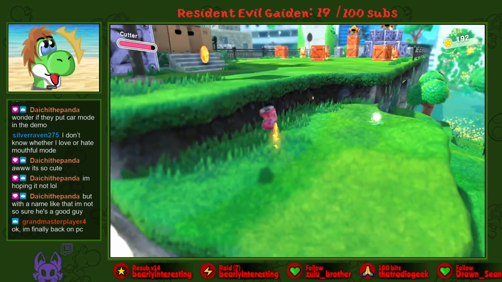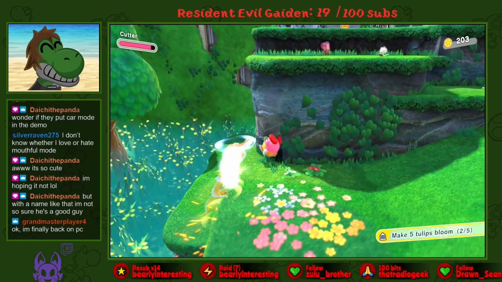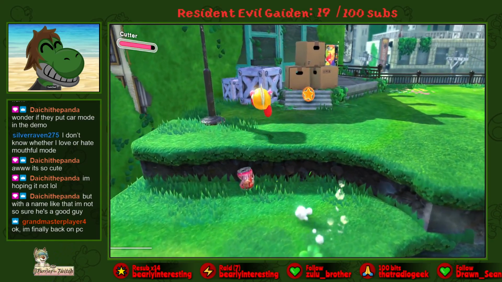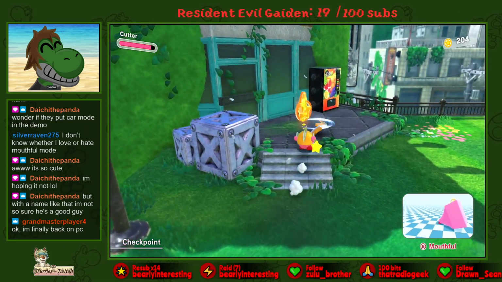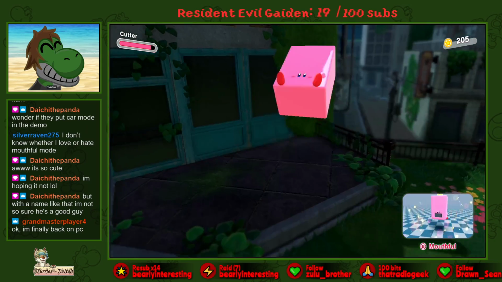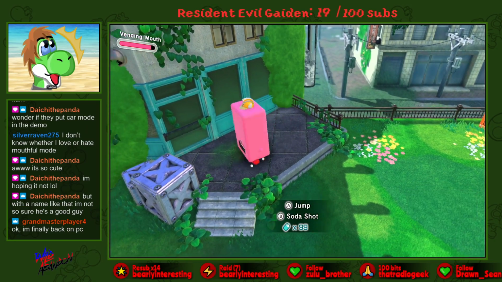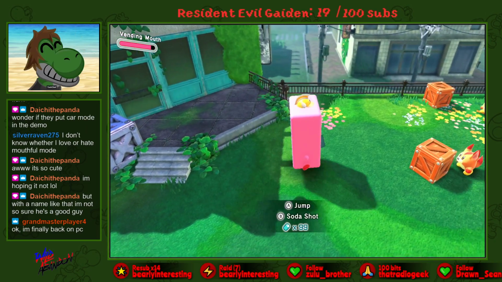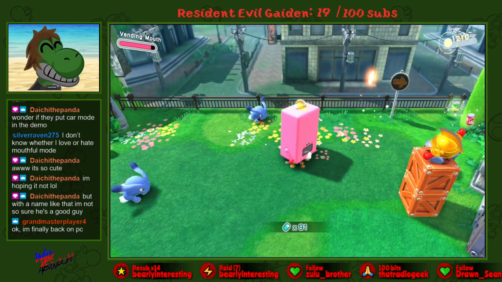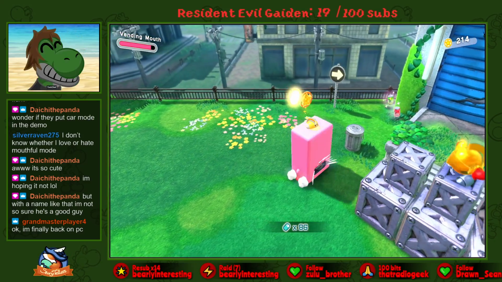We have some cake. Oh, we can do a mouthful. Yay! We are literally a vending machine. And we can shoot soda out of people. We have limited ammo, though. Best be careful.